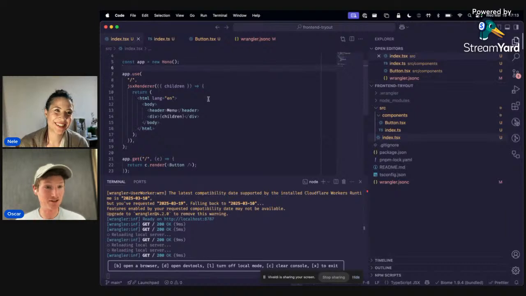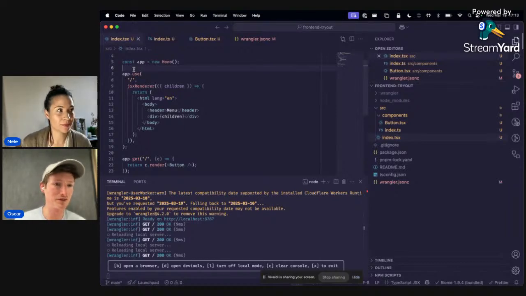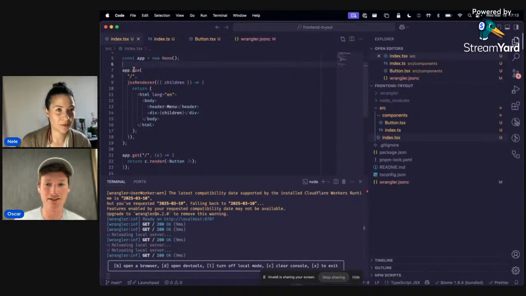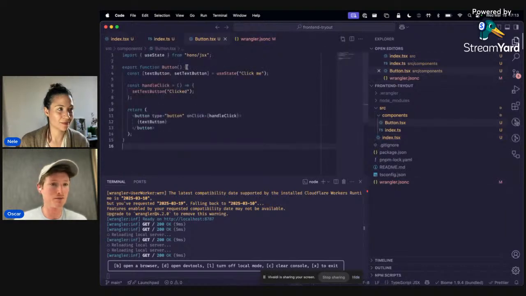I started writing JSX immediately, because I was so happy to see that this framework ships a JSX implementation itself as well, without additional dependencies. But then we're not there. You would expect, because you're used to writing these kinds of components, it looks a lot like React, one-on-one React basically, but it's not doing anything.